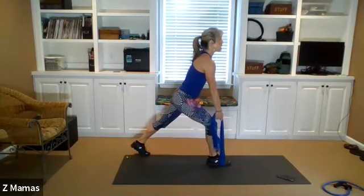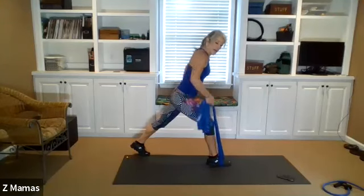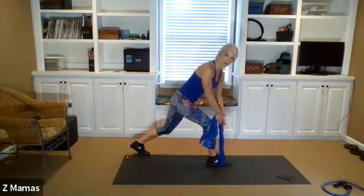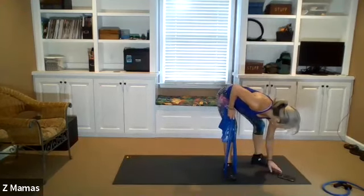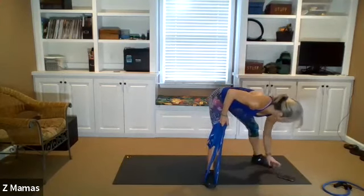We're going to keep the elbow close to the rib cage and pull it back. It's not tight enough if you've got slack at this point when you come back. It needs to be tension the whole time. Ready? And go. And we're rowing. Row. Elbow stays close to the rib cage.